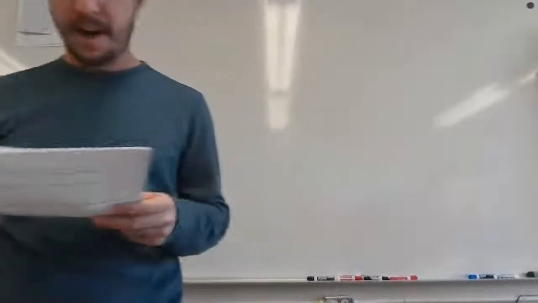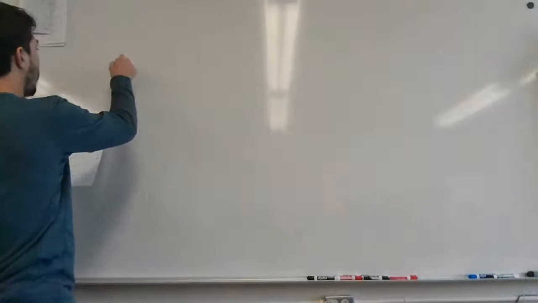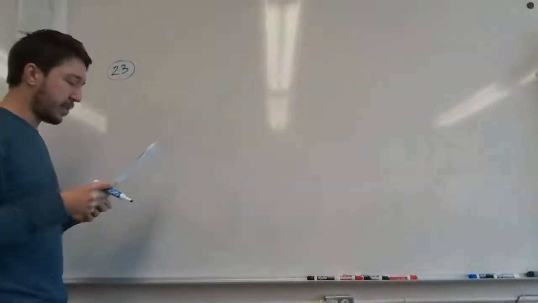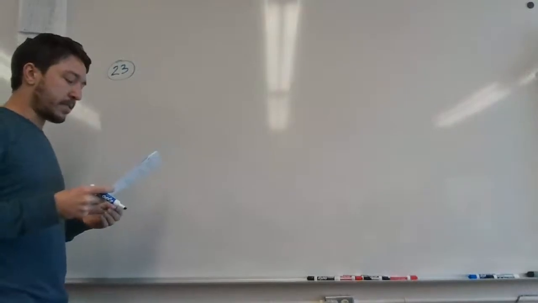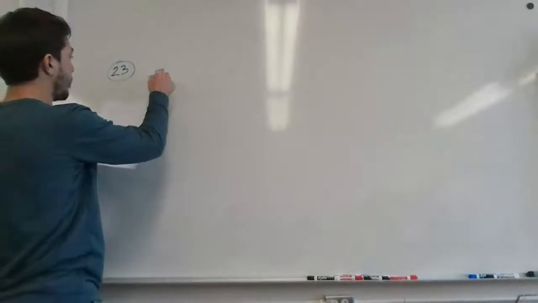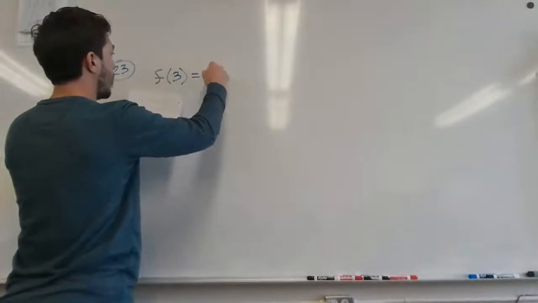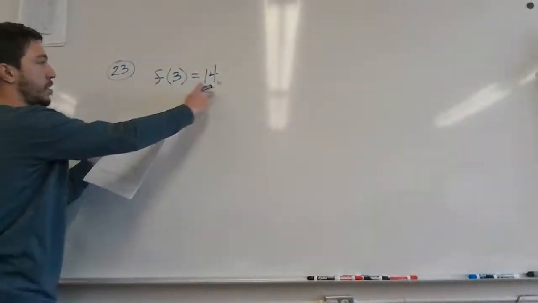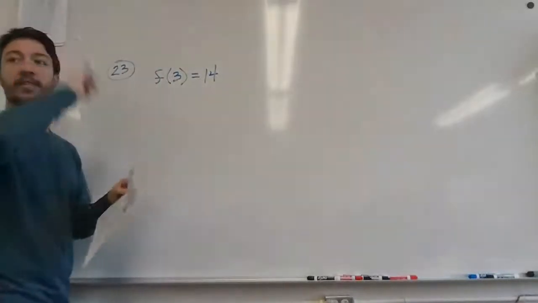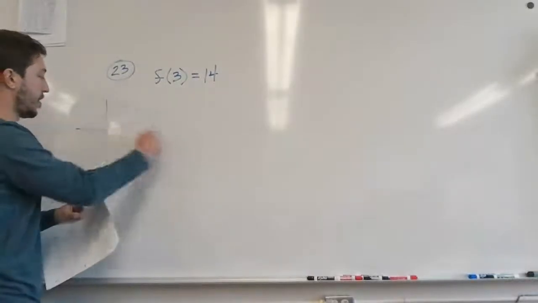So a quick example, number 23. You're going to find these ones hopefully pretty easy, because this says if you're given, notice you're not given the actual function, you're just given this. By the way, what did they just tell you about the function with that statement? A point, exactly. They gave you a point on the function. The point (3, 14) lives on the graph.